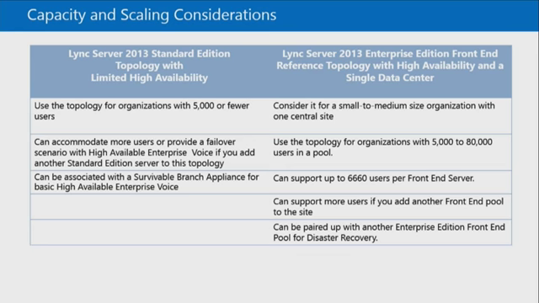This really gets to, if you're on the fence about standard or enterprise, talking about what those constraints are. What are the scaling considerations in that deployment? Can it accommodate failover? Does it have high availability for enterprise voice? Is it scaled more for 5 to 80 to 400,000 users in your environment? And when we get into the DR and HA stuff, we'll slightly talk about how DR can be used as a poor man's HA, but it's not. If you need HA, you need to go enterprise.